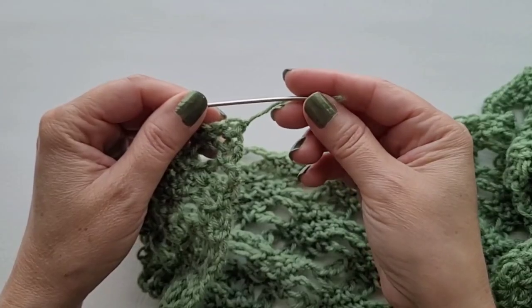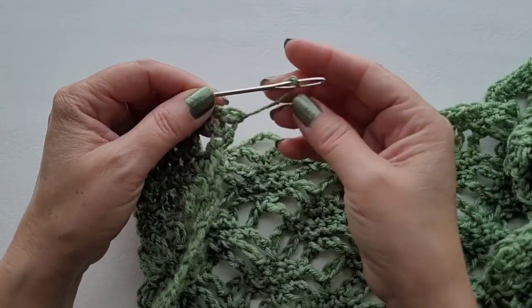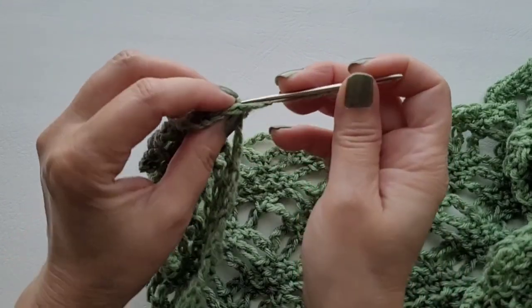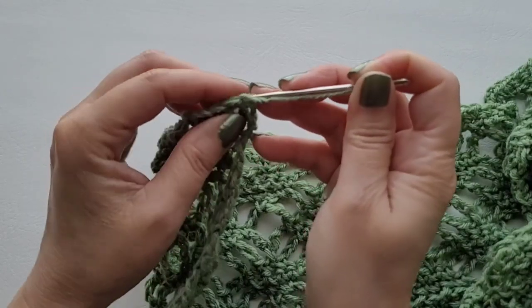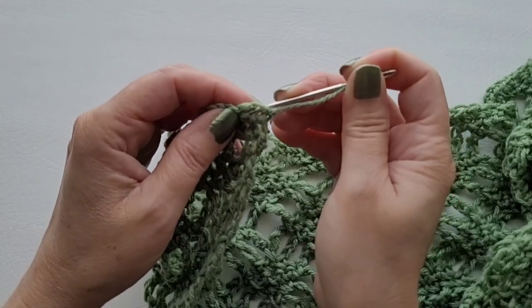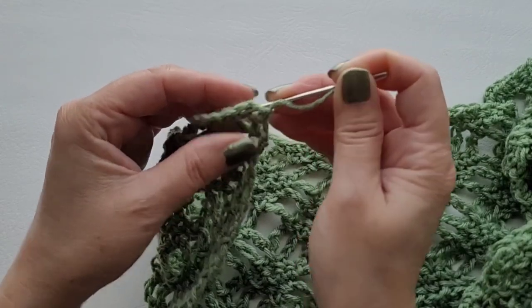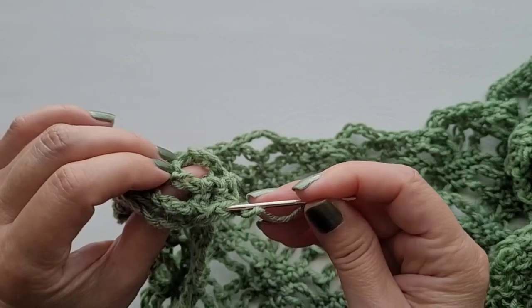All right. And as you see, I already have my yarn needle attached. Okay. So what I'm going to do is I'm going to go through the middle of this stitch, the last stitch that we did. And then just find stitches as I go along to hide it in. Okay. I just don't want to come out the other side, so I'm just going through hiding the stitches as I go.